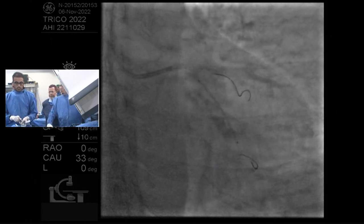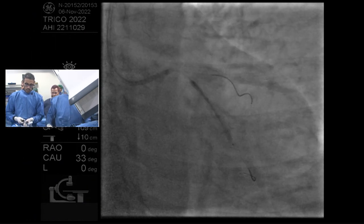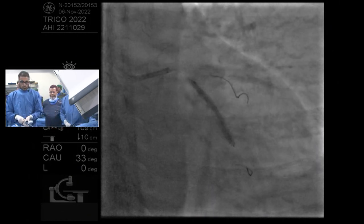Take it up. Go up. Go. 12. Good. And then let's open a 2515 NC balloon and a 3015 NC balloon, please.